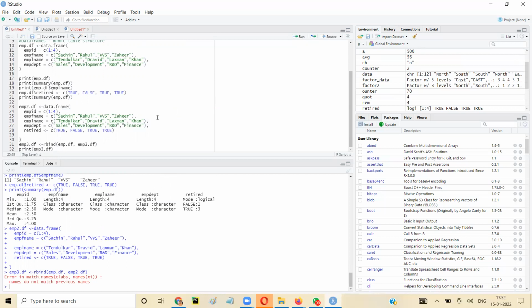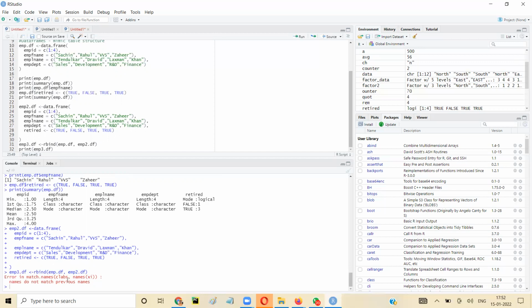Wait, I made a mistake here. Error in match dot names, class dot names.